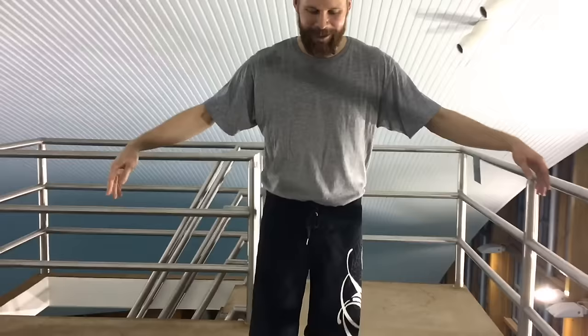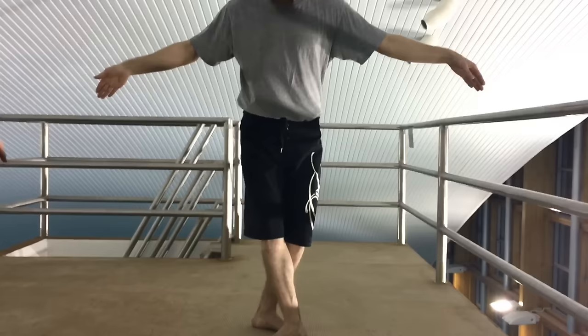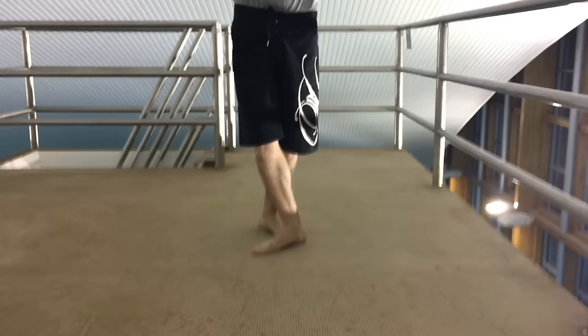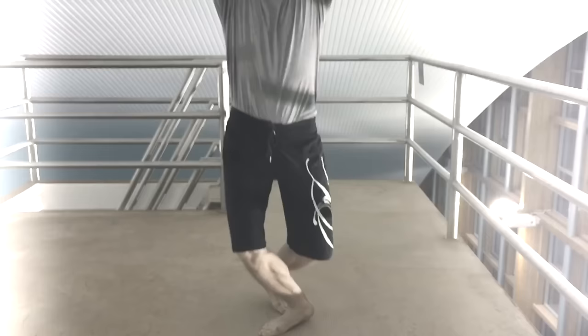My dancing movement skills are pretty top notch, so I have no troubles doing this probably. Not at all. So the fifth position like this. Yeah — aesthetic hands. Aesthetic hands. And you don't look at the floor, keep your eyes high. Okay. Where do I move my hands? That's beautiful.